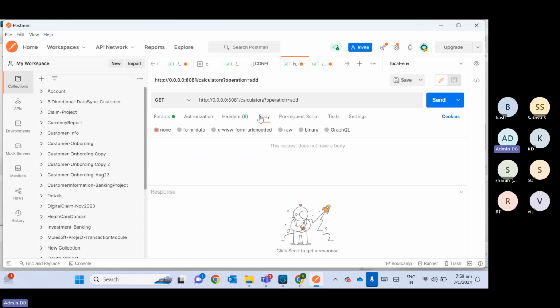And then second thing we will pass the body. What kind of body will we pass? We will pass the JSON body. So select raw and then select JSON and type it here. Okay. So in payload, what all data will we have? Number1 and number2.